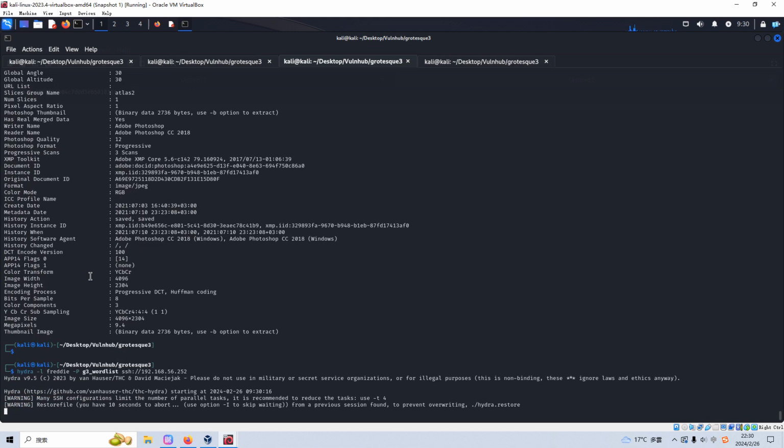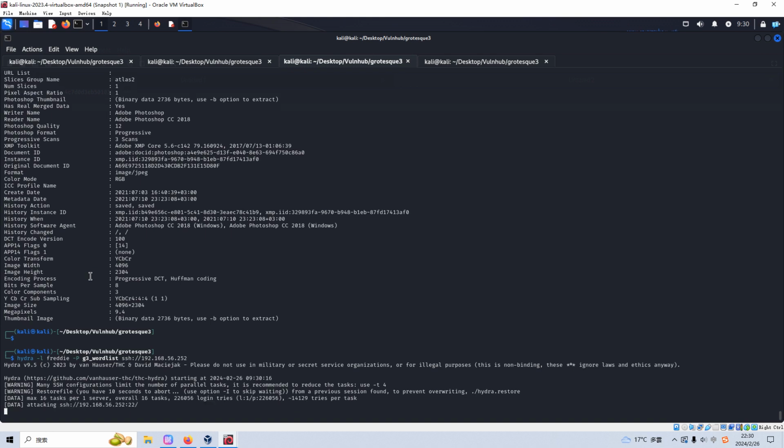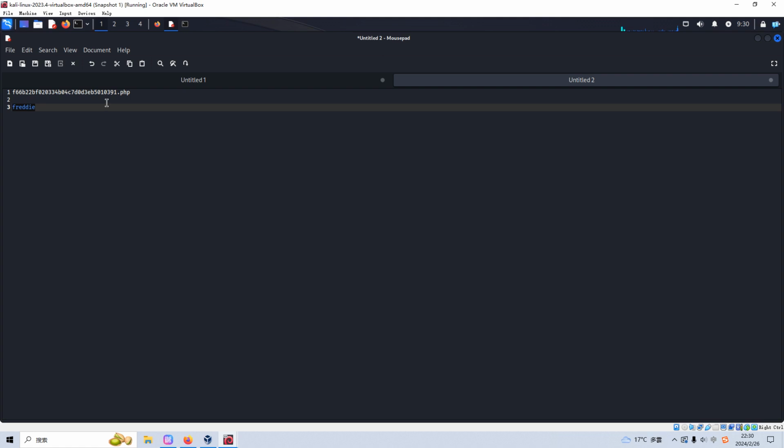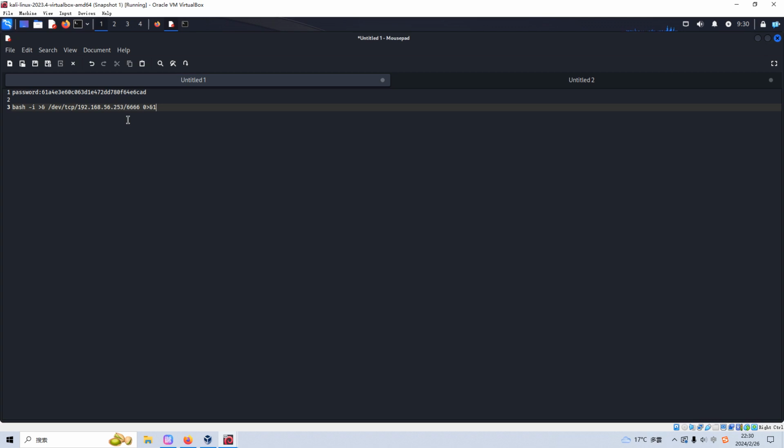And this will take about 15 minutes to retrieve the password for this user. Of course, to save time in this video, I will not wait for it. I think this is very understandable, right? And as you can see, I assume that we have already got the password. So now we can use SSH to connect to the target.